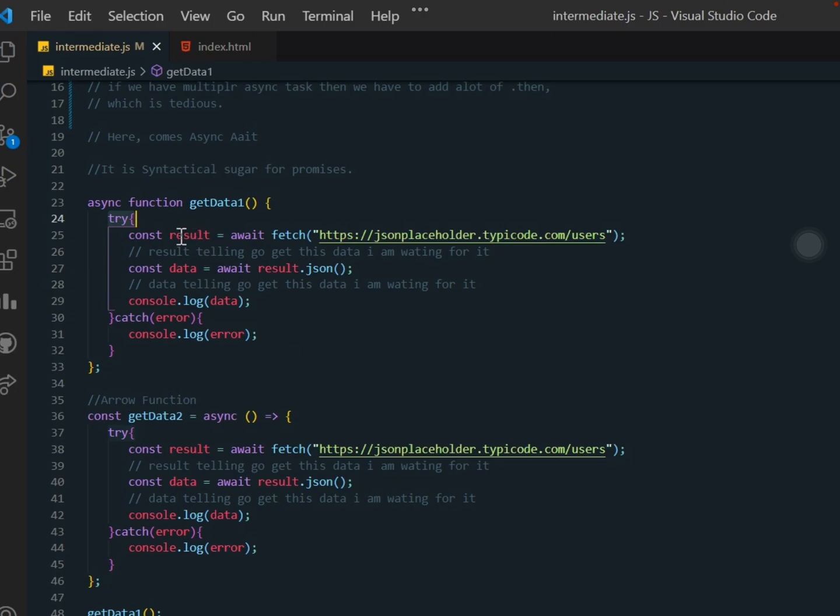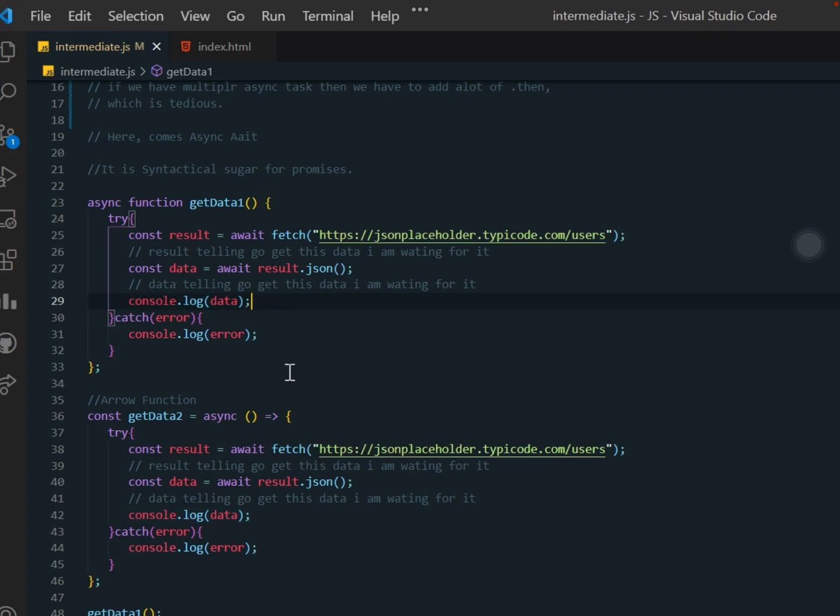In the try block we are making a constant variable result and making a fetch call to the same API, and before fetch we are writing await, which means that this result will wait here until it gets all the data from this particular API. Then, once the data has been sent to this result, the data is converted to JSON, that is an easily readable format, and then logging it.